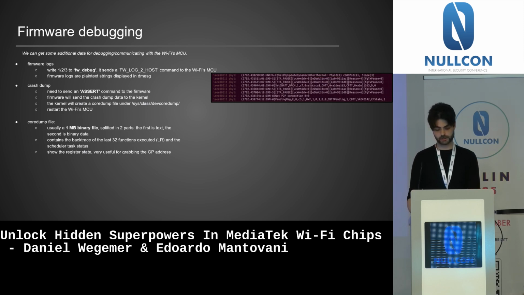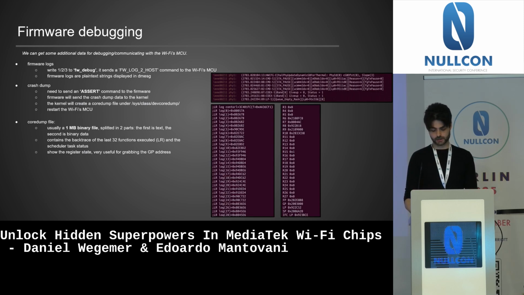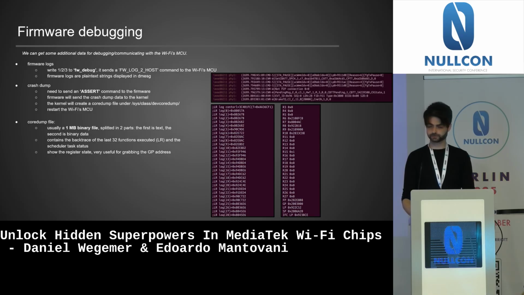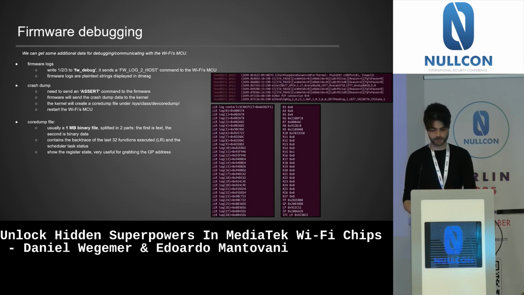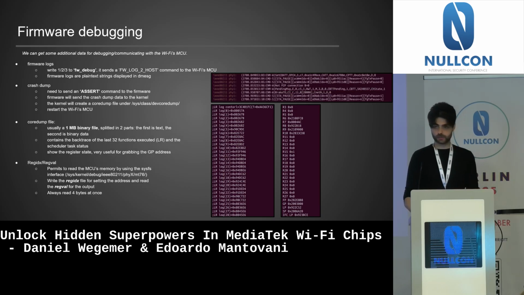This is cool. And you can also get the register state of the RAM firmware, and this is good too because you can get the global pointer address, which is extremely helpful when you need to reverse engineer the RAM firmware. And then, we have the reg index and the regval trick.